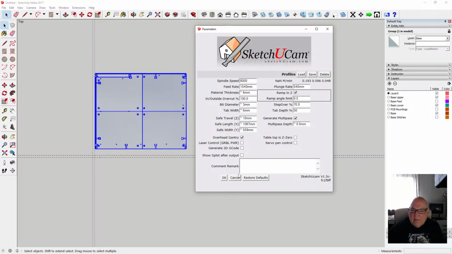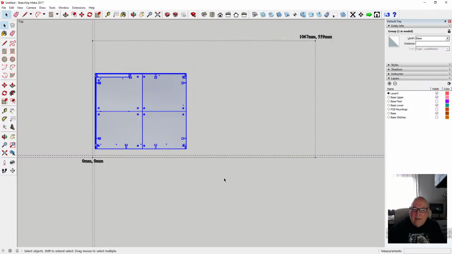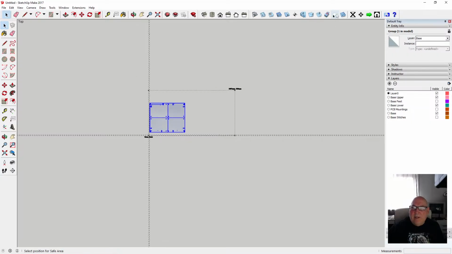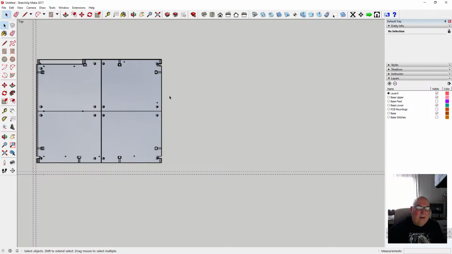That's okay so far. So, tell you what, I'll just click OK on that. So we can see our safe travel's a bit wide at the minute. I'll sort that out though. So I'll put the safe up there for a minute. Right, we'll keep our original model intact.